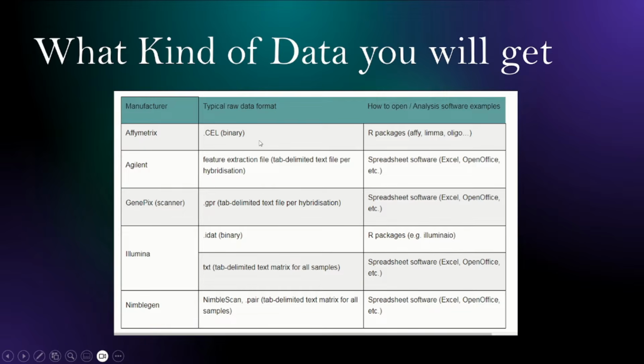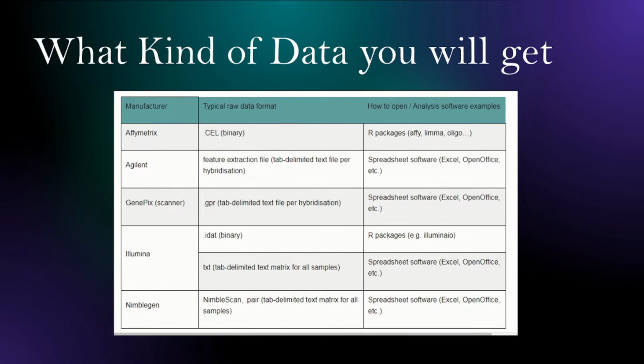Each platform, and you can see various platforms mentioned here, such as Affymetrix, Agilent, Illumina, produces data in a specific format. If you see Affymetrix, they provide the CEL format file, and for other platforms there are different formats they provide. These definitely contain a unique structure suitable for their respective analysis pipeline. Every format requires a specialized tool or software to extract the meaningful information and perform the final step, which is finding differentially expressed genes.